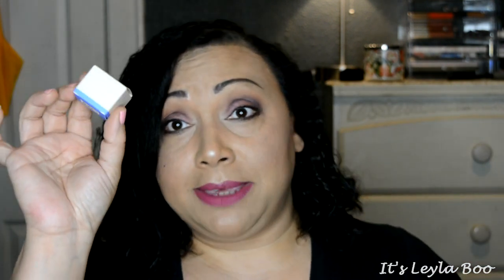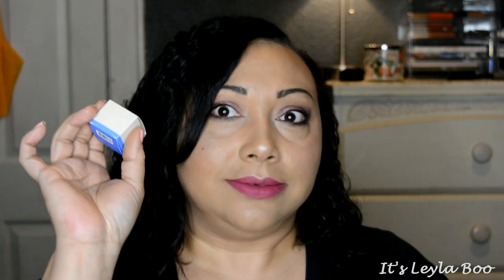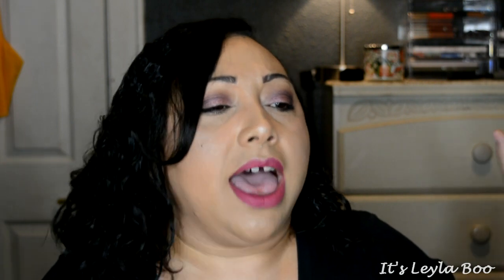The Laneige Lip Sleeping Mask. Yes, I love this. If anything, I might keep it at my desk throughout the day, like at home. I have lip balms everywhere. Got a purse lip balm, I've got a scrub pocket lip balm, I've got my bedside lip balm. I don't have one out in my living room. I think this is where this is going because used just ever so lightly, it's a fantastic lip balm.